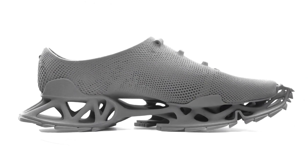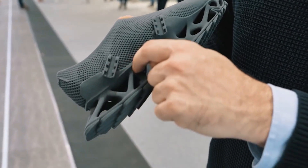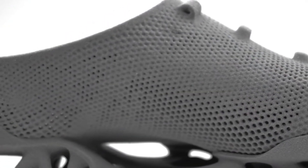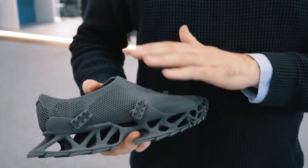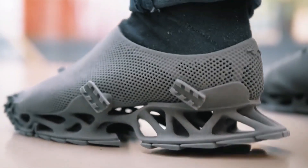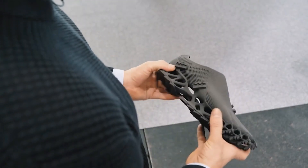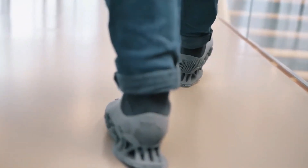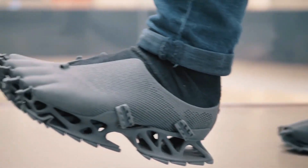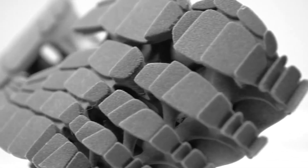These sneakers not only have an unusual shape, but they were also made in a very special way. The entire shoe is 3D printed and made of a special polymer called TPA, which combines flexibility, tensile strength, and elasticity. The material can withstand temperatures of up to 200 degrees Fahrenheit, and the elements can be as little as 0.04 inches thick. German architect and designer Stefan Henrich notes that the unusual name 'Cryptid' refers to extinct or mythical creatures — if you walk in these shoes, you can leave footprints like Bigfoot's.